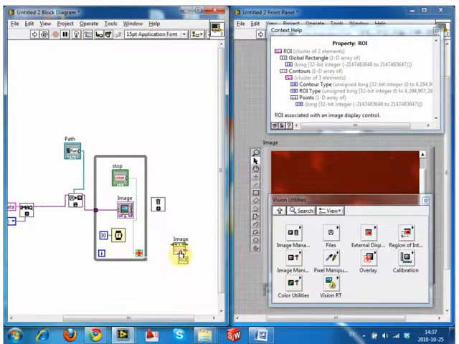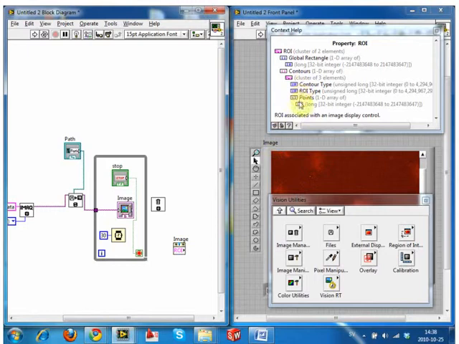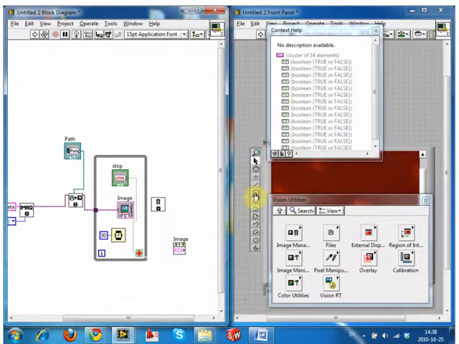If you hover over the ROI, up here it should tell you exactly what information is nested within this property node. In this particular property node, there's 2 bits of information. The contours side of things, you only really need to look at if you're doing something other than a rectangle, like if you're drawing a circle or a rotated object, because this is by far the simplest. All we need to know are the data points for the corners, so that's the one that we'll use.